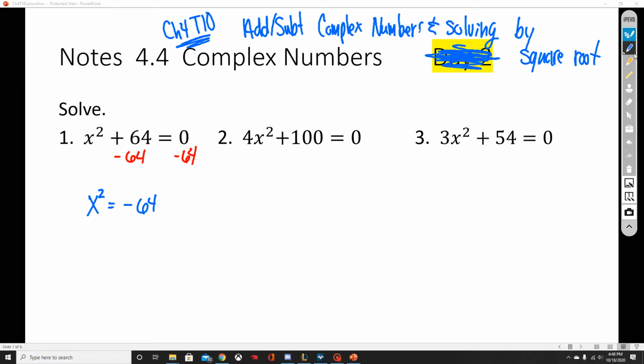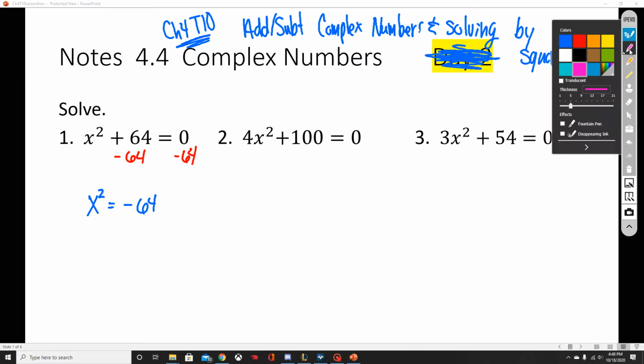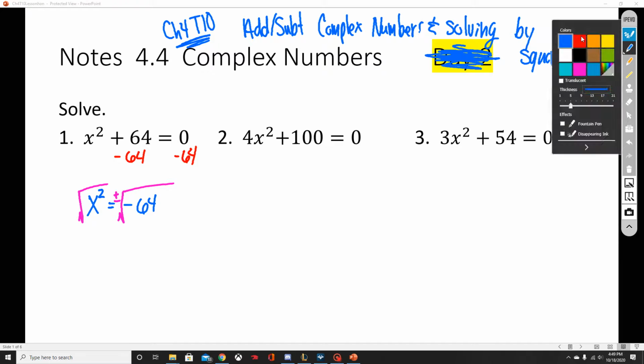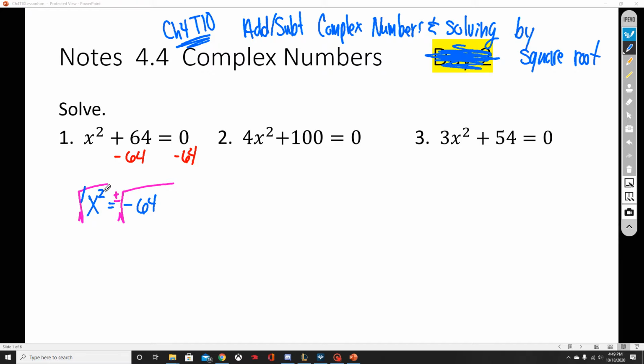And then we can take a square root to solve this. To get rid of the square here, we can take a square root, and we take a square root over here as well. Something to keep in mind: when you take a square root, there are two solutions, a positive solution and a negative solution. So I have to keep that in mind by putting a plus or minus sign on the outside. The square and the root cancel each other out, and I'm going to be left with plus or minus.